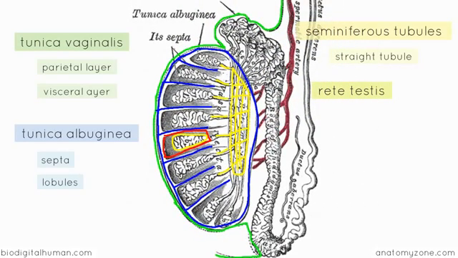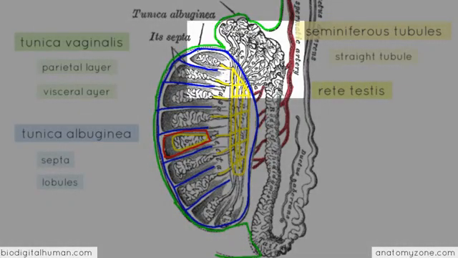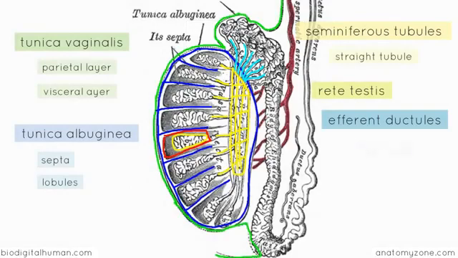And then next in this series of tubules coming off the rete testis you've got the efferent ductules. And the efferent ductules connect to the epididymis. So posteriorly on the testis you've got the epididymis, which you can see that I've outlined in purple. So what happens essentially is that you get these sperm cells which are secreted from the lining of the seminiferous tubules, and then they travel via this duct system which I've just described to be stored in the epididymis. And it's in this location which they're stored until ejaculation.